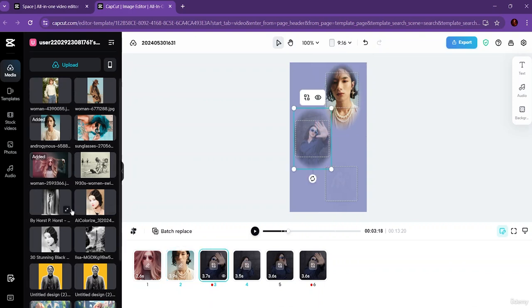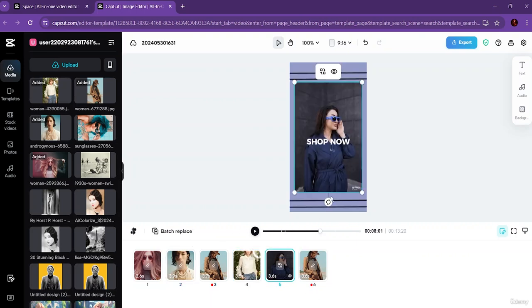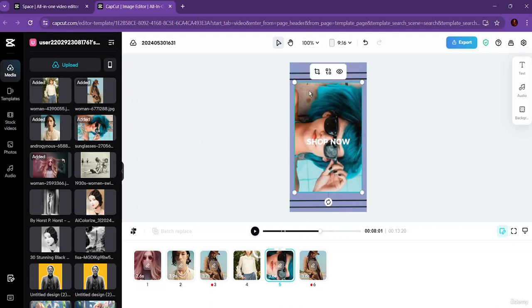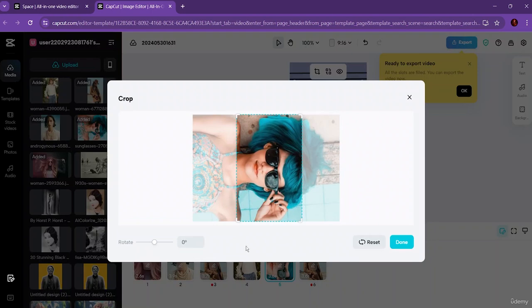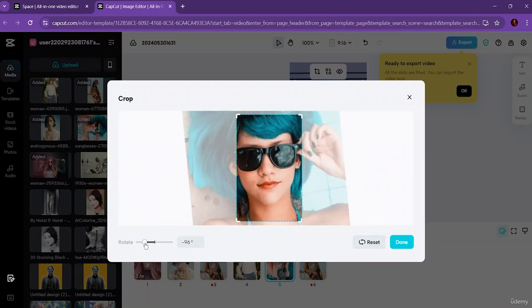Now the next one, let's put this. And for the next one, let's use this particular photo. And then let's select this one. Let's put this over here. You can just rotate this, let's click over here and try to rotate this one.